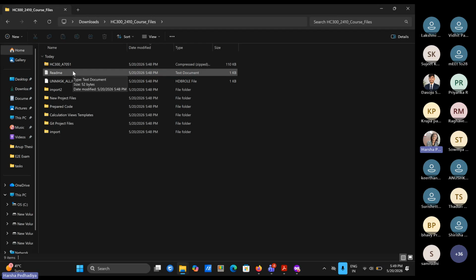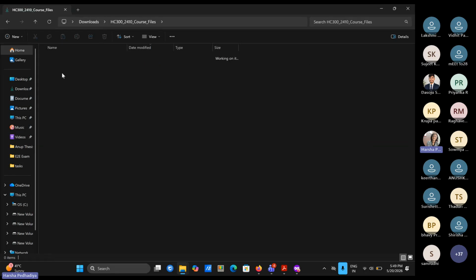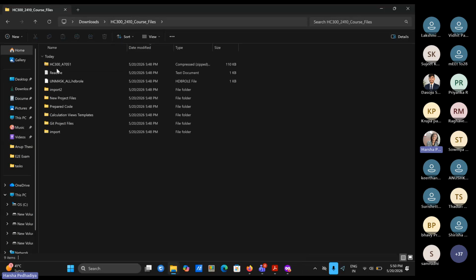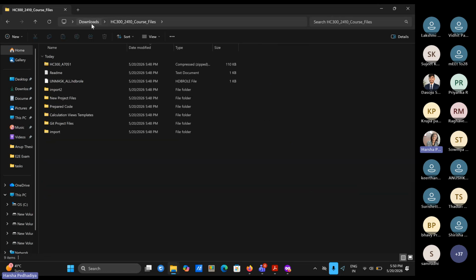If you are not able to see one zip file, then you have to download once again. Okay. First you have to extract, then from the extracted file you can see one zip file. Got my point? This is also a zip file, and inside it there is also one zip file. What you have to do?